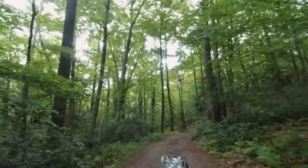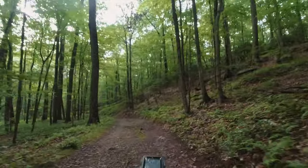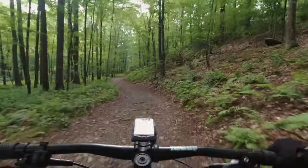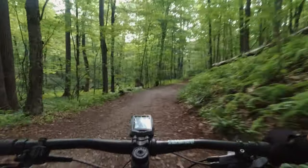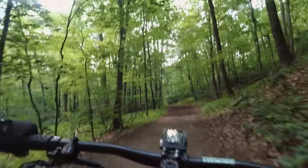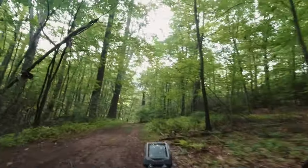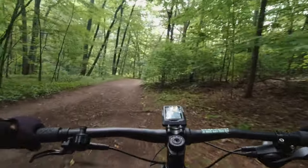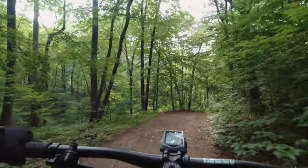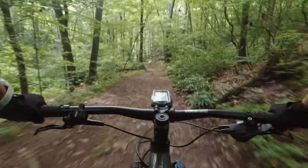That always tend to scare me, but these types of roots, there's not as many in this particular trail, but there's enough to kind of throw you off. And sometimes some of the roots will be too wet, and they can be pretty slippery. Rocks though don't scare me as much as roots, because rocks, I feel like my tires are able to go over the rocks a little better than the roots.